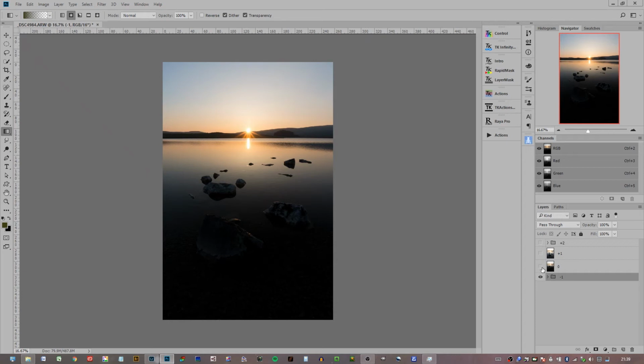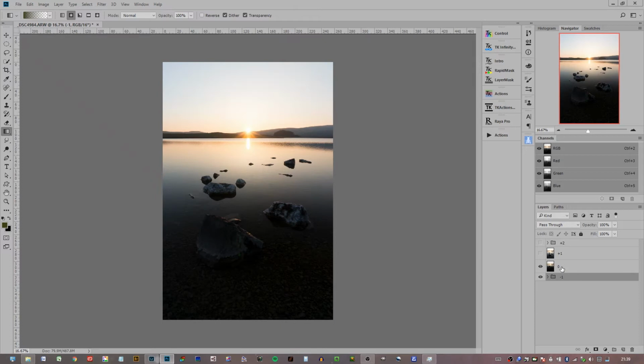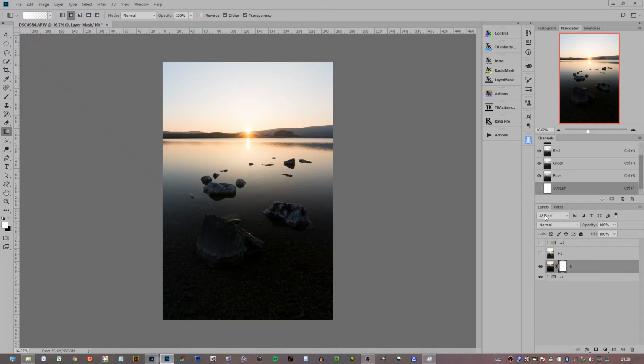So I don't need a layer mask here. The first layer mask I'm going to put is on this zero layer, so I'll just click my layer mask button and put a layer mask on our zero layer. Now I'm going to use some luminosity masks for this. What I'm going to do is use the Tony Kuiper action set. I'm just going to use the basic intro panel here. It's normally the one I use the most.